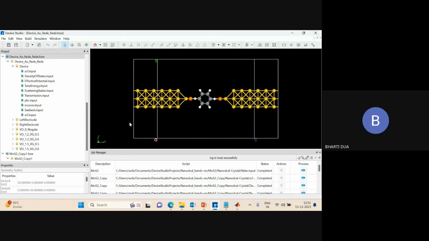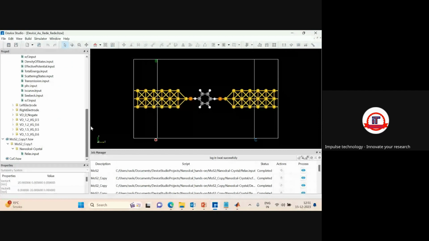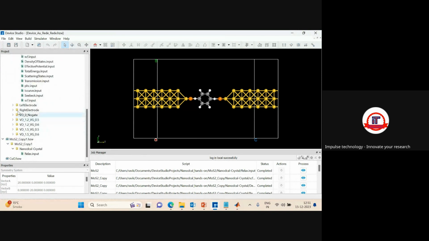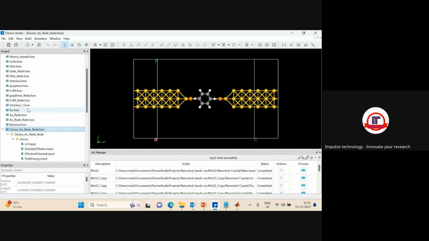Could you please repeat analyzing plot? Which analyzing plot, ma'am? No, so first you can generate the device input file, SCF input file, left electrode input file, and right electrode input file.